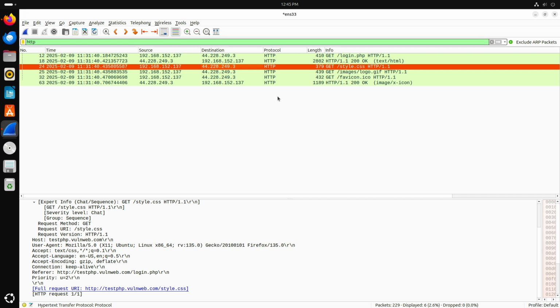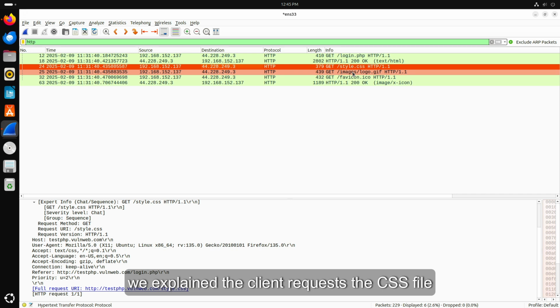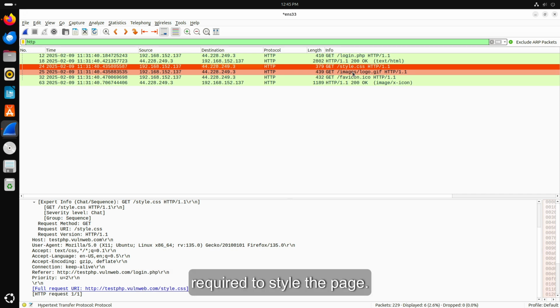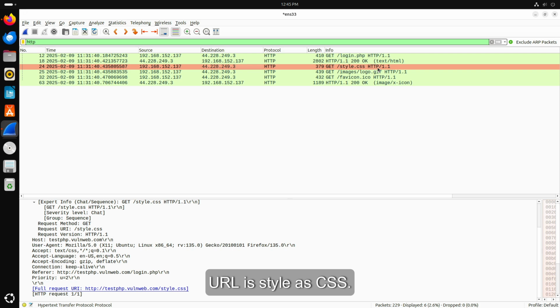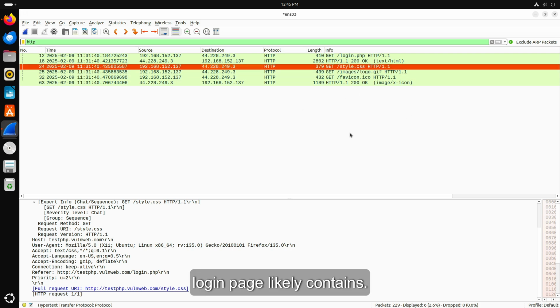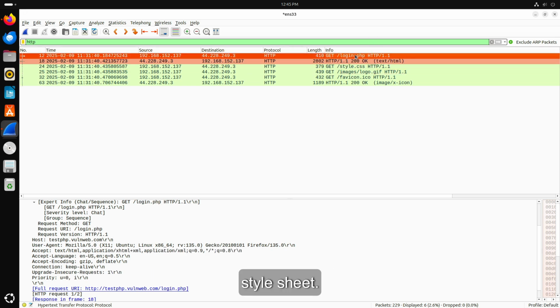So we have packet 24, which is the HTTP GET request, which we explained. The client requests the CSS file, required to style the page. HTTP method is GET. URL is style.css. So the login page likely contains the link tag referencing this style sheet. So what happens next?